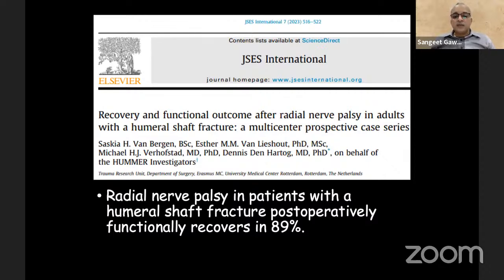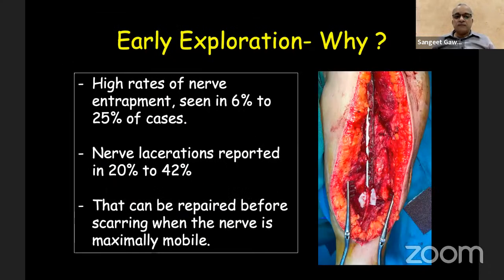Radial nerve palsy in patients with humeral shaft fracture, where you have an iatrogenic complication, even in them, the chances of recovery are 89%. Only 11% are not going to recover, and they require subsequently, after observation, those procedures which we discussed in the earlier slide.